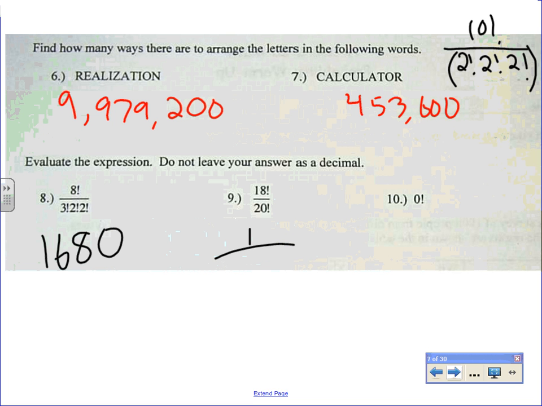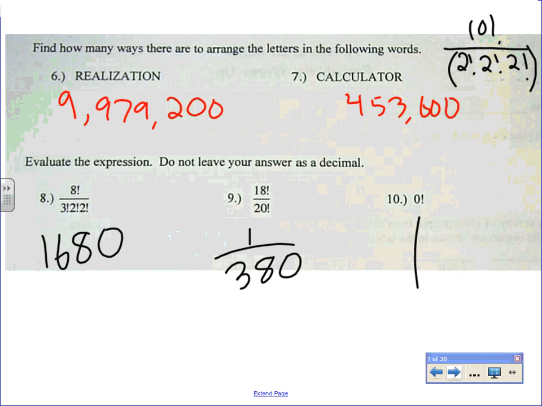And I probably should have talked to you about this, but I didn't. 0 factorial is 1, because if you're trying to arrange 0 objects, there's one way to do it, right? There's no way. So how many ways are there to arrange 0 objects? There's no way. So there's one way to do it. This is something that is in the algebra book. I should have added it into your notes. I forgot about it. But you can use your calculator, and it will tell you 1.